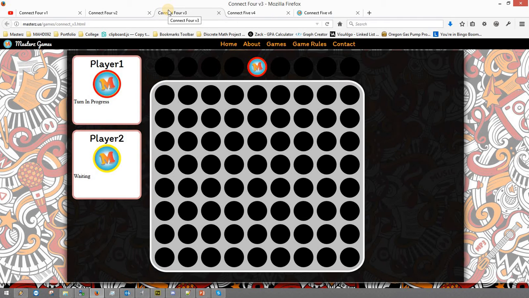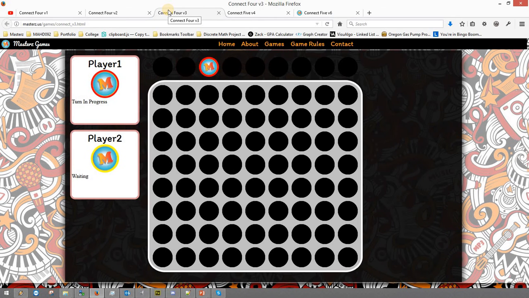Version 3, coming along, we finally figured out a way to separate the two so that you can see the top row separate from the rest of the game.